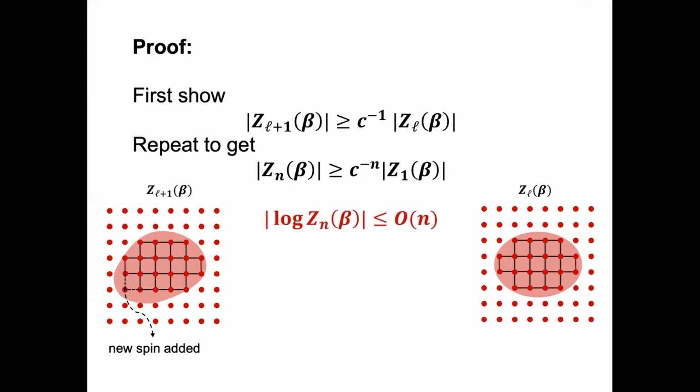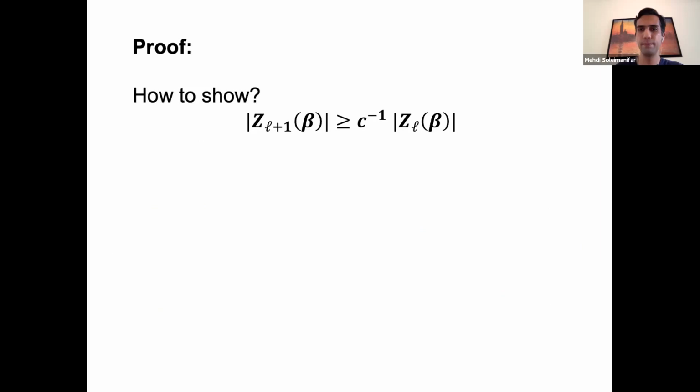And this just means the log of the partition function, its absolute value, is bounded by order n, which is what we needed for the truncated Taylor expansion in the previous slide. So question? Yeah. So does this require that the graph is amenable or is like a lattice, not growing too fast? No, as long as it's just a bounded degree graph, it suffices. I don't need it to be a lattice. It's just for simplicity. I assume that here.